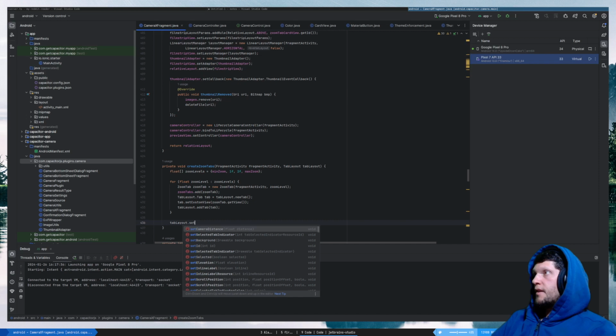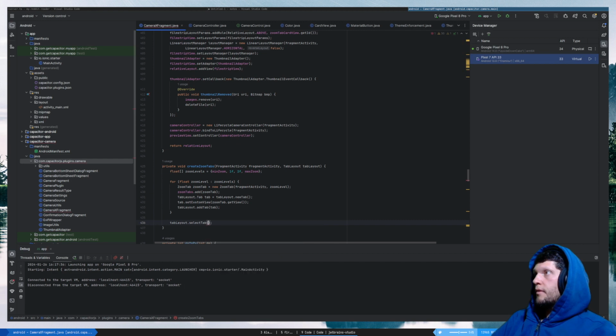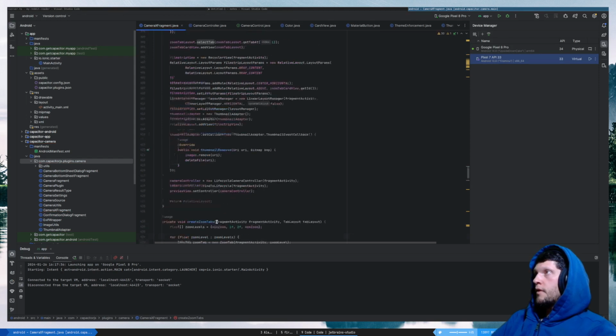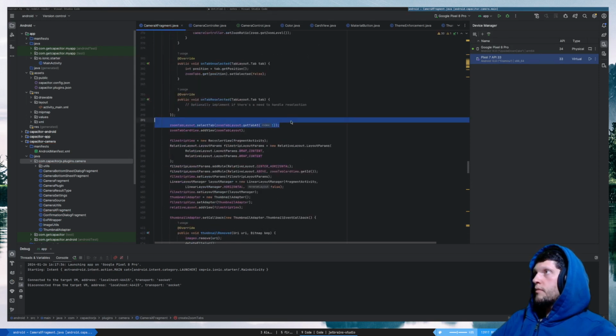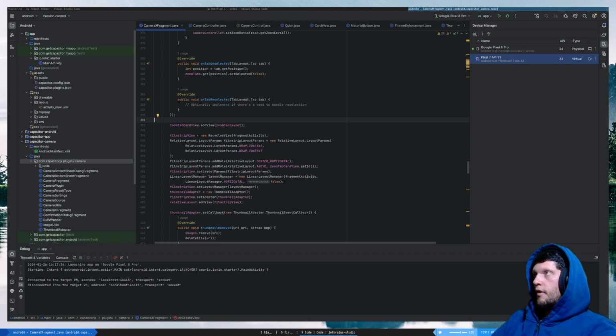Tab layout, set selected tab. Select tab. Get tab at. All right.